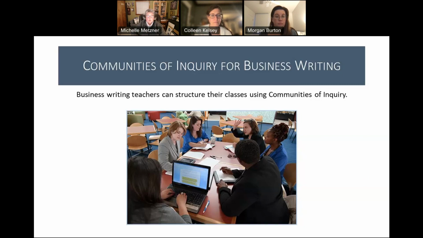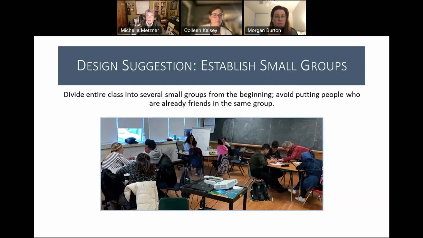One easy way to form communities of inquiry is to assign small work groups or communities at the beginning of each term. If possible, avoid putting people who are already friends in the same group to avoid shutting down open communication among group members and accidentally fostering groupthink. Putting strangers together and focusing them on a common task will place them in a position of having to work together as a group instead of having two or three people splinter off into their own comfortable faction because they're already friends.